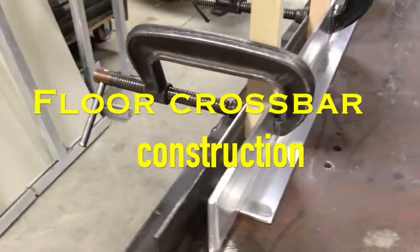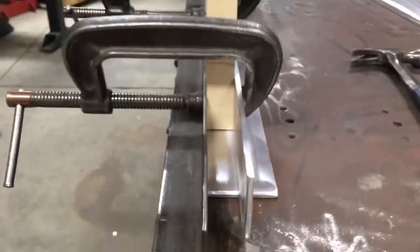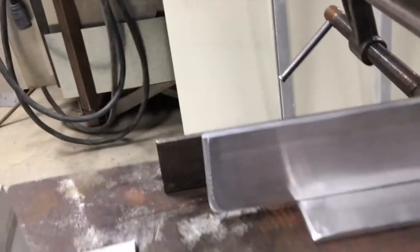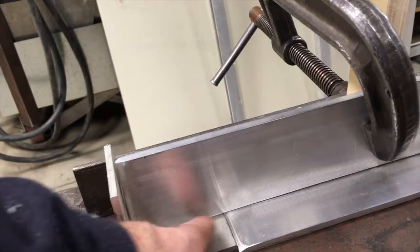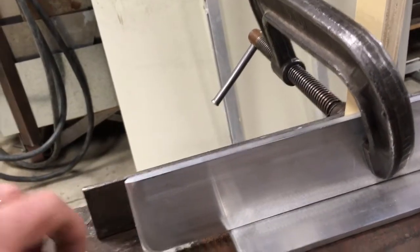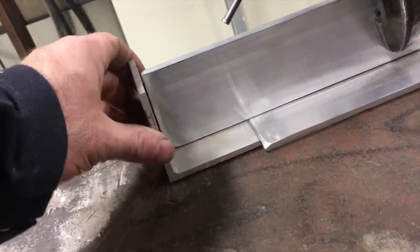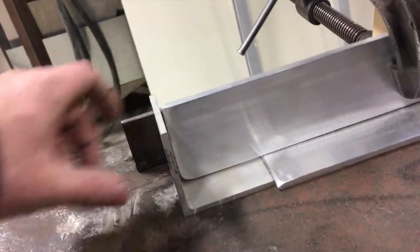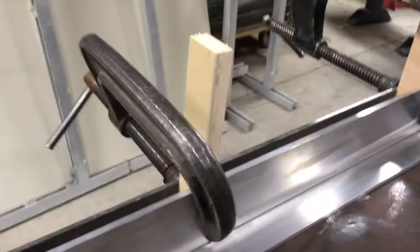So this is what I'm doing. As you can see, this forms like a T. This is going to be for the floor. And you can see why the end piece overhangs, is because this is going to be the edge that it goes against, and I need it to fit this. You can see I rounded over the edge because this has a slight curve inside. So when it goes on there, it will all become one unit. But this is how I'm putting it together.